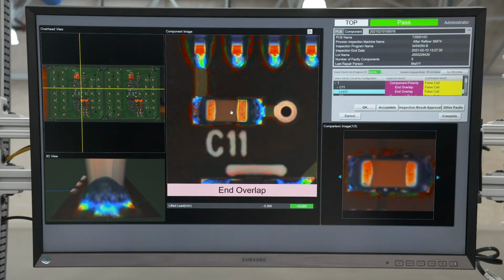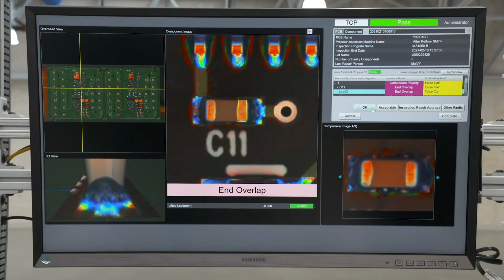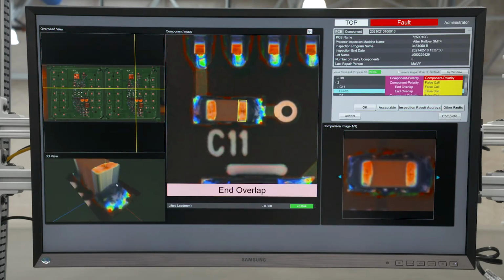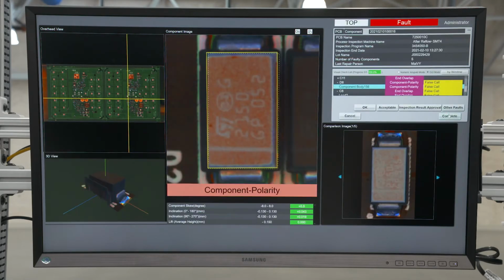The software interface produces a user-friendly experience, which results in efficient operation. Fully interactive 2D and 3D images are provided so that operators have sufficient, high-quality visual information to make well-informed decisions. The automated judgment process walks the operator through the inspection results to ensure no components are missed. These judgment options can be customized to better fit your environment. Remember, Omron's low false call rate also helps keep the operator's attention, improving productivity and eliminating the risk for escapes.